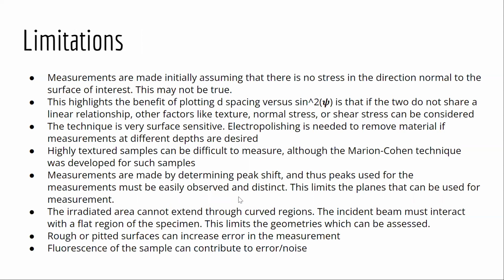Additional limitations. Measurements are made initially assuming that there's no stress in the direction normal to the surface of interest, which might not be true. And this highlights the benefit of plotting d-spacing versus sine squared psi. And if these two do not share a linear relationship, there might be other factors impacting your sample.